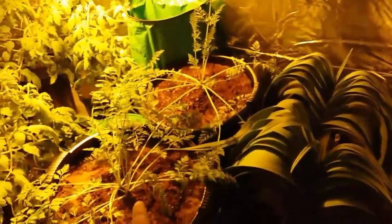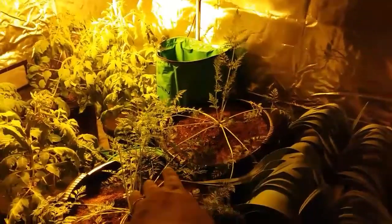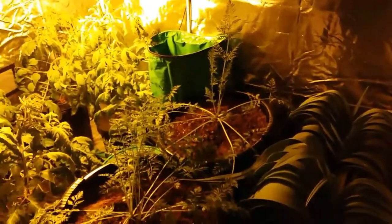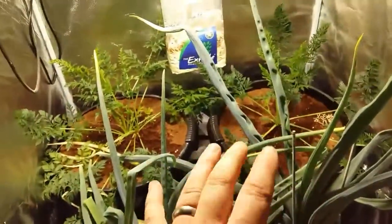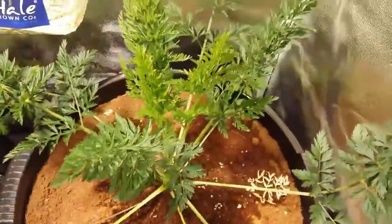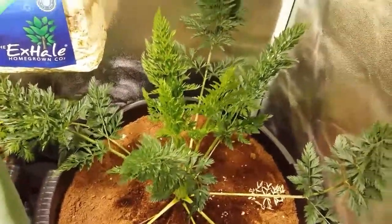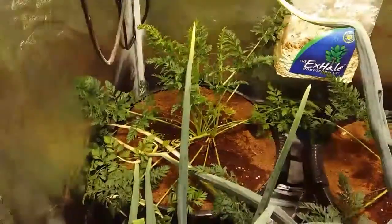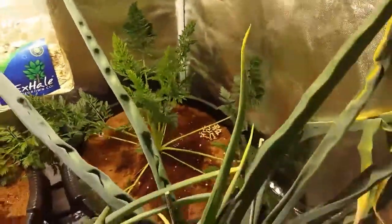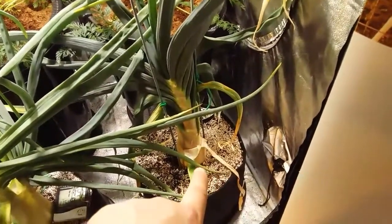The giant carrots — it's weird. In these two pots underneath the Gavita light, the two giant carrots are ticking along nicely and throwing out some foliage, but not massive amounts. Whereas the two giant carrots I've got in here underneath the Spectrum King light, they are hurtling along with foliage — it's not grown really long but it's thrown out so much foliage, it's unbelievable. I think one of them has already split.